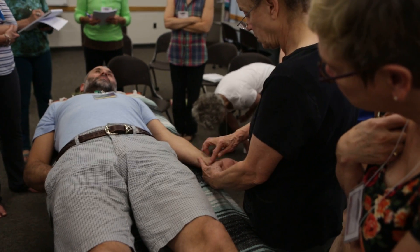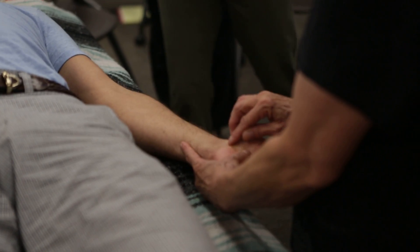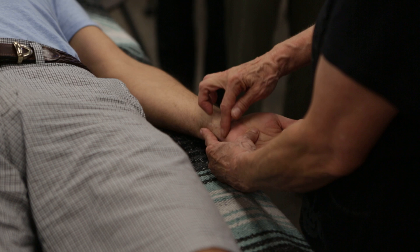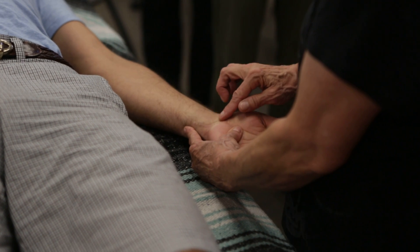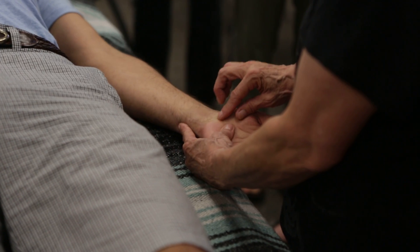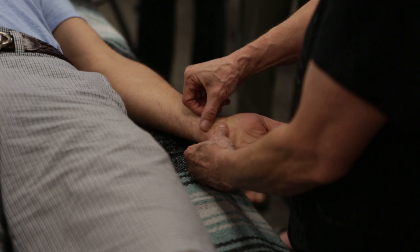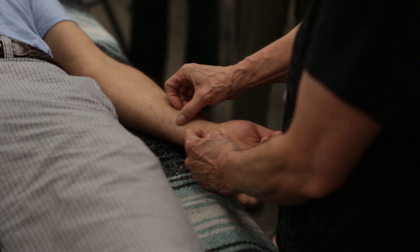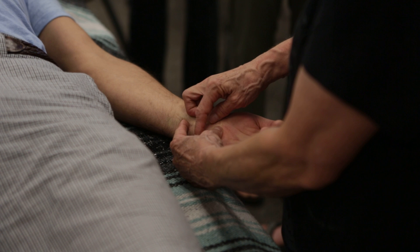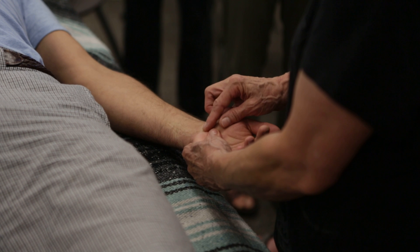I usually start very light and resolve the surface. I go all over the place in every which way. Now, I have techniques, but the problem with techniques is that when you're reverse engineering the situation, techniques are only useful to a limited extent. I am doing things in response to what I feel underneath my fingers — that's how I developed this work and it's how I work. I don't have pre-set ideas about what I'm going to do. I do it all by feel.